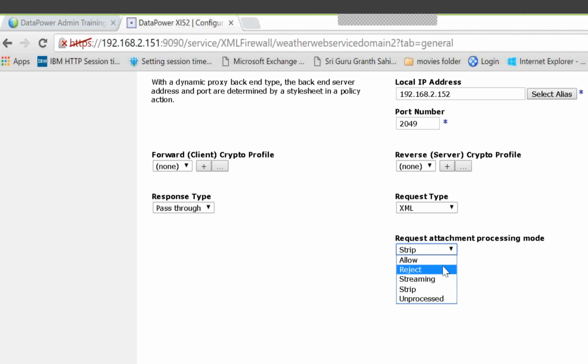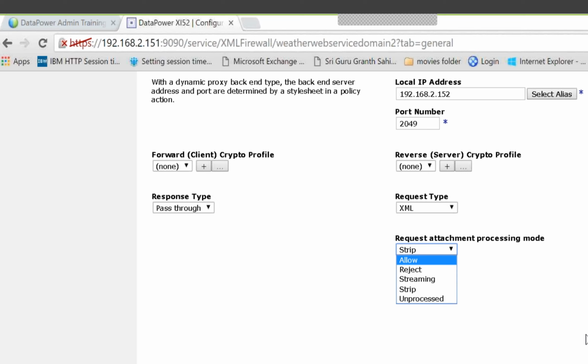What does strip mean? I don't know, but you can see it in the manual. I think strip means it's a pass-through kind of thing.